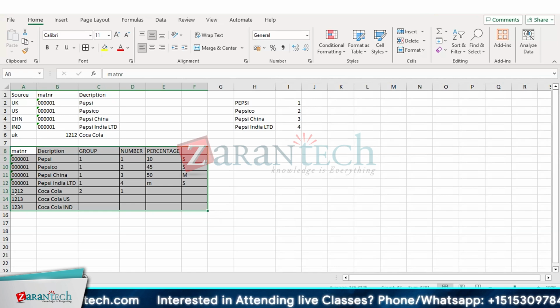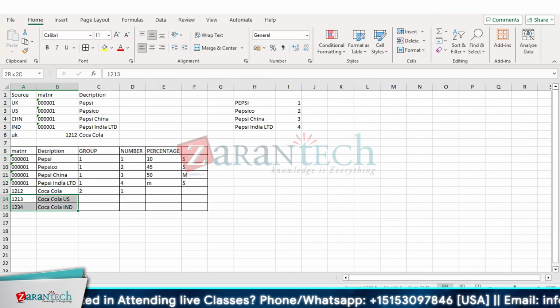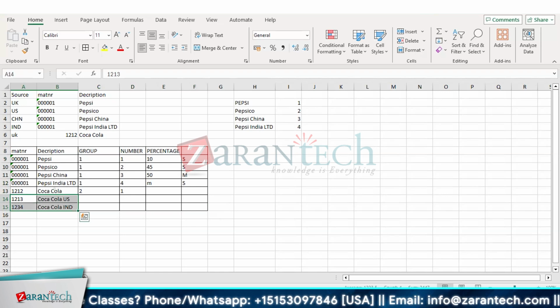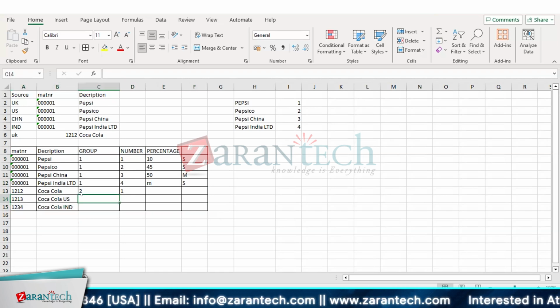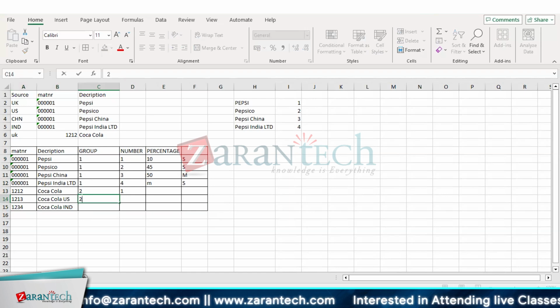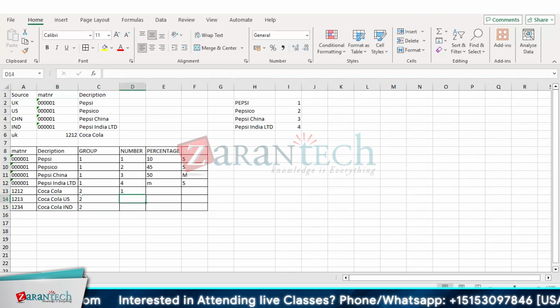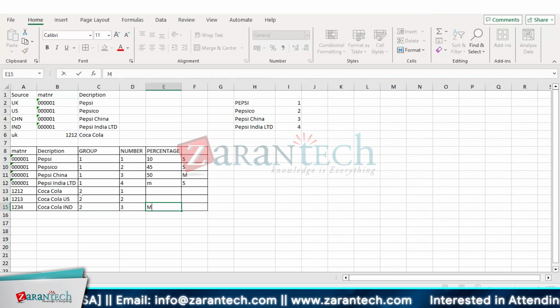Earlier, when I was not having a duplicate here, I was not about to send them this data. But now, since you told me to add these things, I will tell them, hey buddy, these are also duplicates. Let's say this is group number 2, then inside this, it will be 1, 2, and 3. Then let's say Coca-Cola India is the master. Then corresponding to this master, this is like an 80% match, and this is say a 70% match.